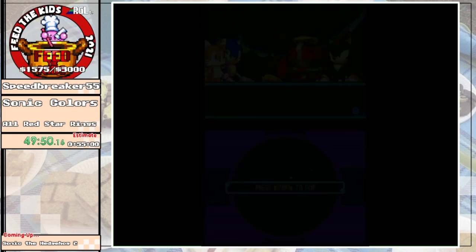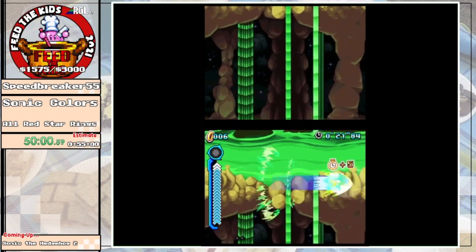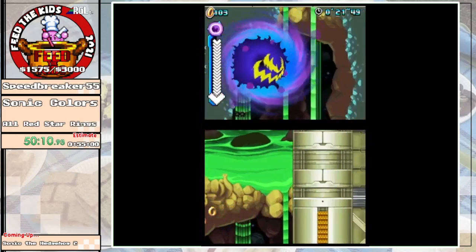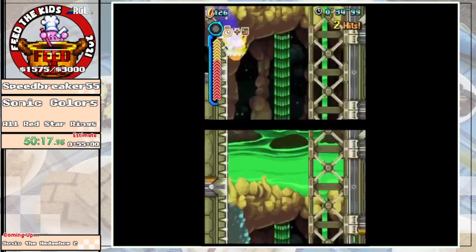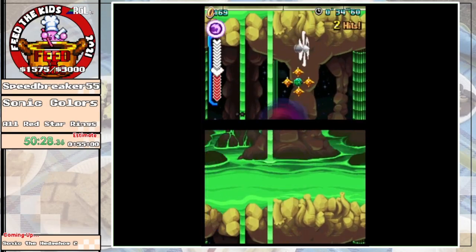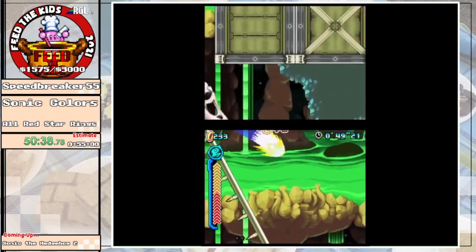Mission 3. Okay. This time I use Void. This is basically Asteroid Coaster 1 again, except you're not allowed to die, because in missions, there's no checkpoints. Yeah, that's what's supposed to happen the first time. Then I didn't get there fast enough with Void.